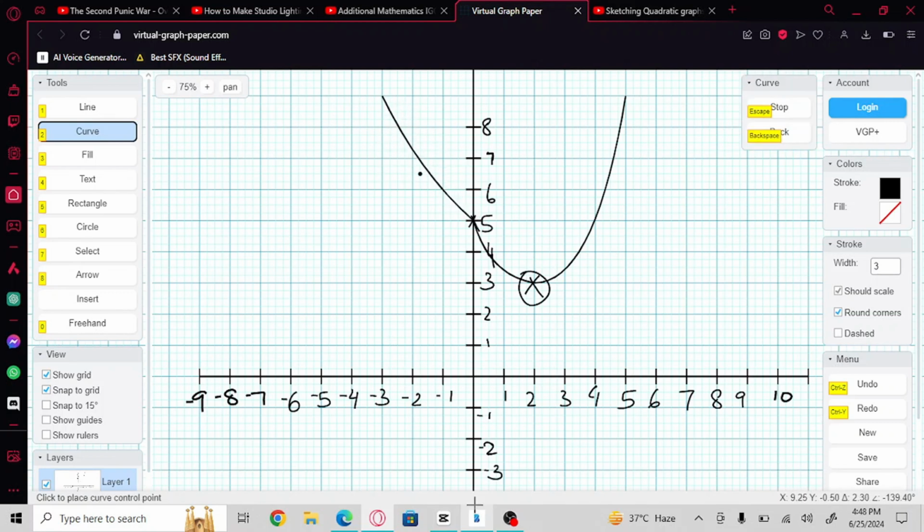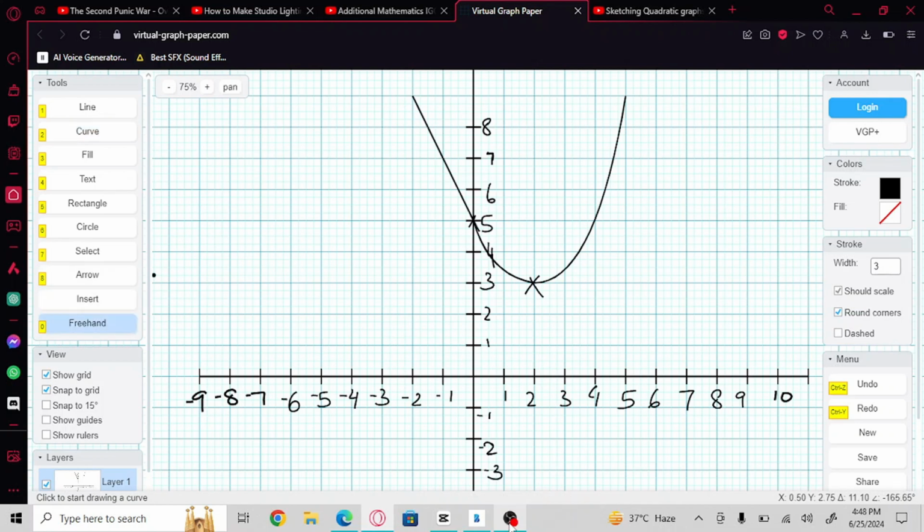Let me just extend the graph. It's a little rough, but something like that. And as you can see, these are just approximate values of the graph. This is not an accurate graph. Only the turning point is accurate. So back to the main concept we are talking about. The thing is, as we can see, this is a curve.